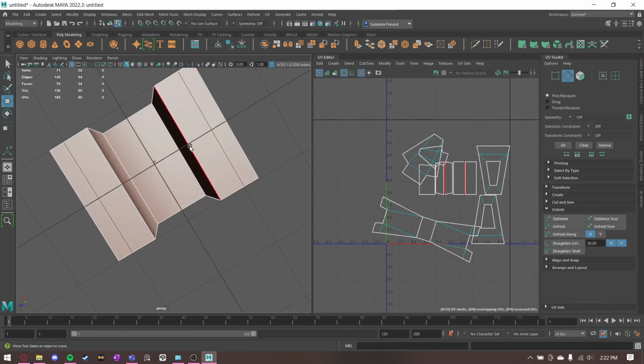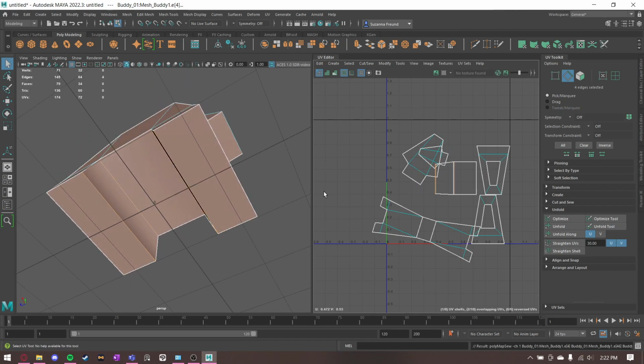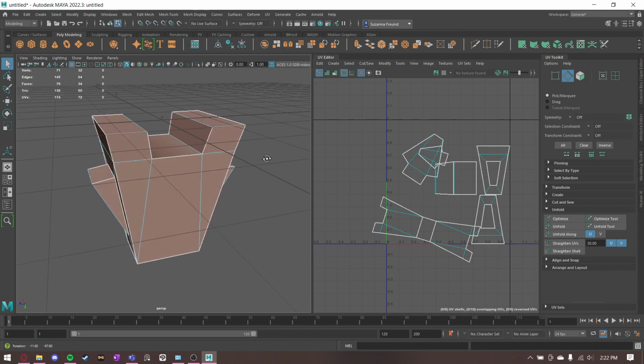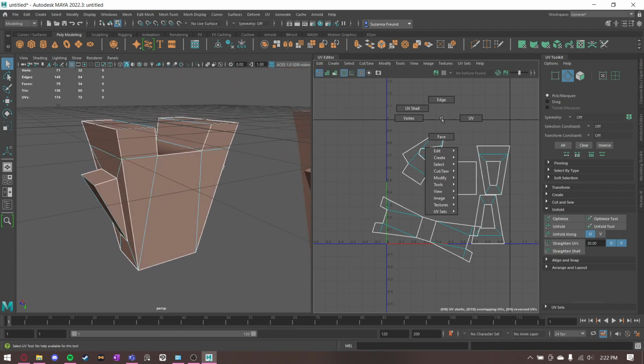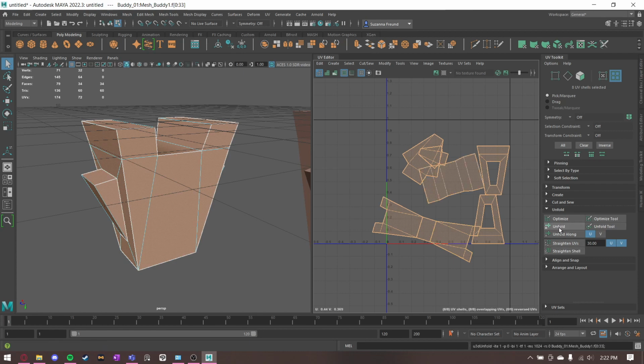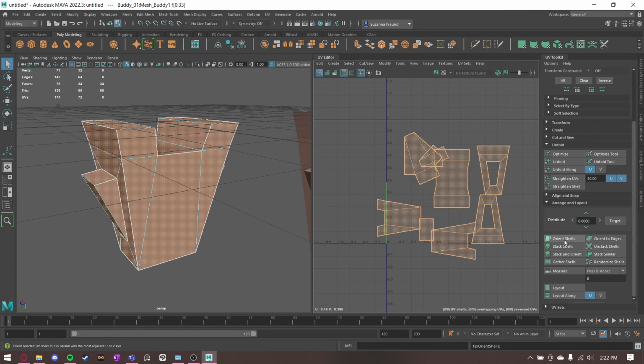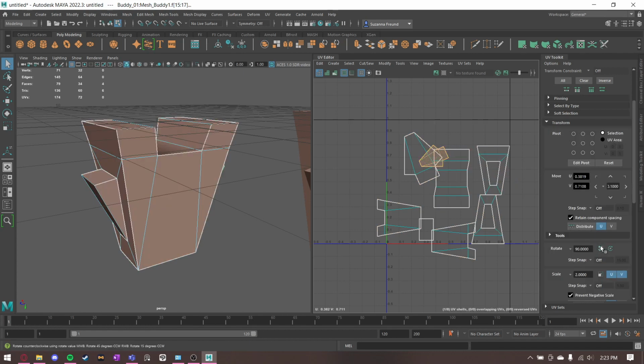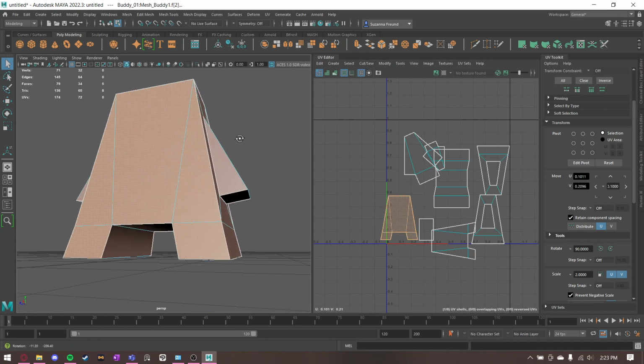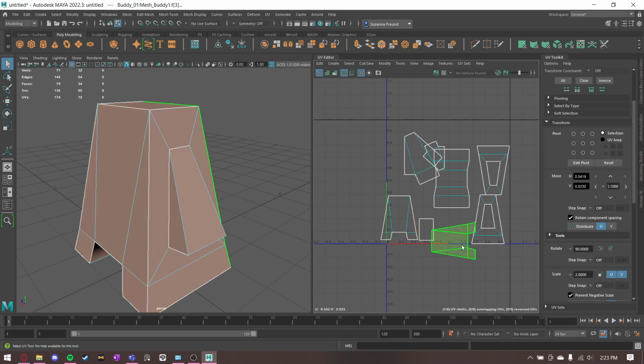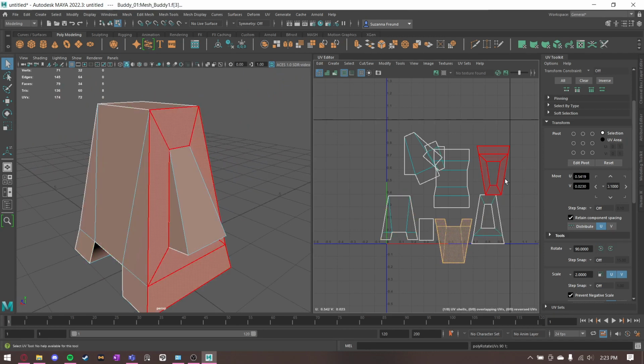I'm going to just select all these edges in a row and sew them, because I think that's going to work pretty well for me personally. So I'm going to select all of these shells and just unfold them. And to get a start on laying them out, I'm going to go under the Arrange and Layout tab, do Orient Shells. I want to actually go into Transform and rotate this one as well. Which part is the front? This part's the front, and this part's the back, so I'm going to have the back be upside down, so I remember that.